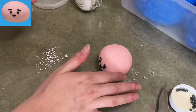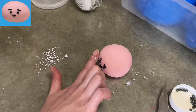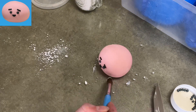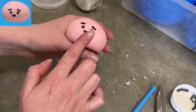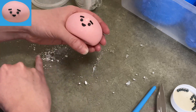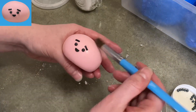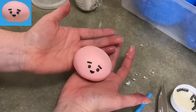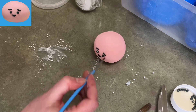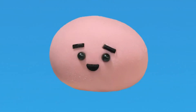Now to make mochi look more mochi-ish — mochi is very felt-looking, kind of fuzzy and soft and powdery, like a mochi. So I'm taking powdered sugar and just dusting it with my finger. I tried using a paintbrush but it swept everything off, so I'm using my fingers to pat and smooth powdered sugar all over mochi's body. I'm going a little heavier around the eyebrow I had to correct, since it sucked up the powdered sugar. Then by going over the facial features with a damp paintbrush, it takes off any powdered sugar that stuck, so the black features are nice and bright. And mochi is mochi.